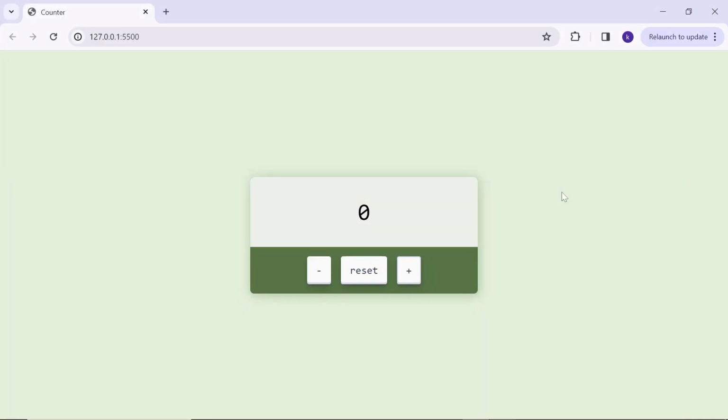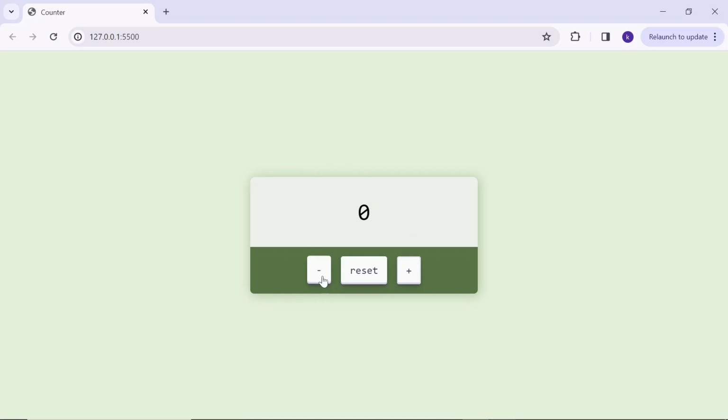So basically this is your project, right? And this has many components to it: the plus button, the reset button, the minus button, and the display. So you have to figure out which are the components that have a role inside the JavaScript functionality. Okay, so let me identify it.